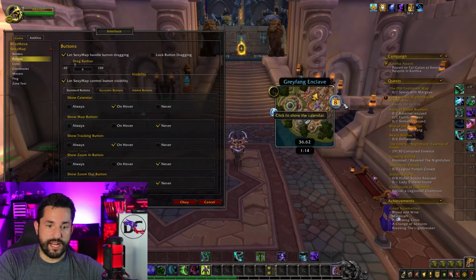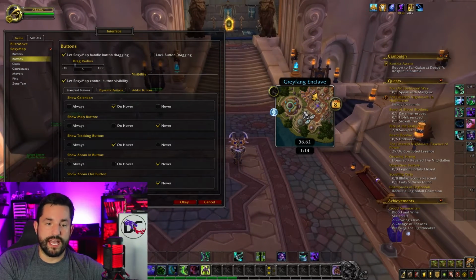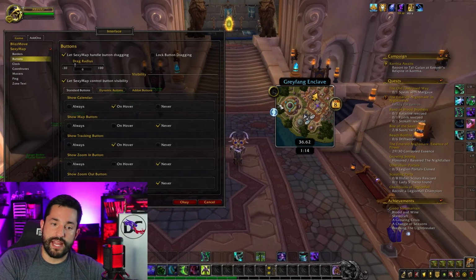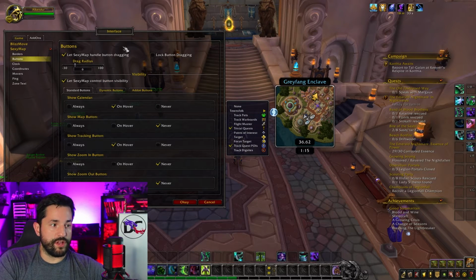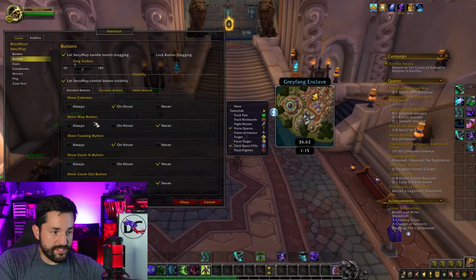This is also where you can move everything around the square. But as you can tell, okay, the other mini map button I had, the add-on button, it thinks it's still a circle. So that's a little weird sometimes. And so usually I try and keep it at the bottom, top, right, or left, or whatever. But for the sake of this, all these move along the edge. Cool. So then these are all the buttons you can choose.